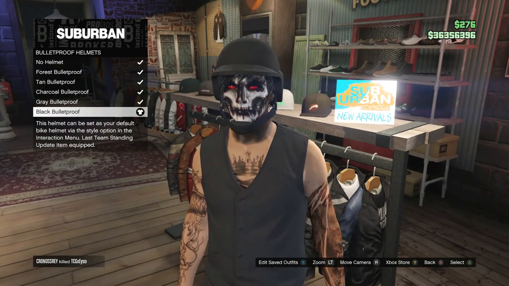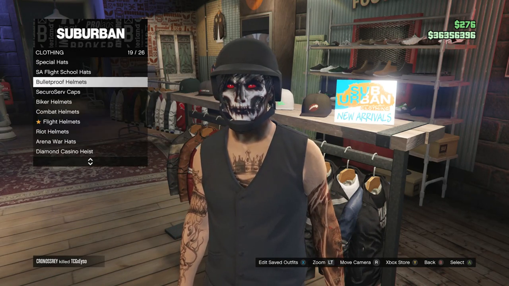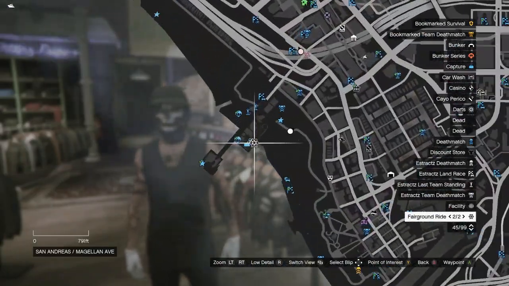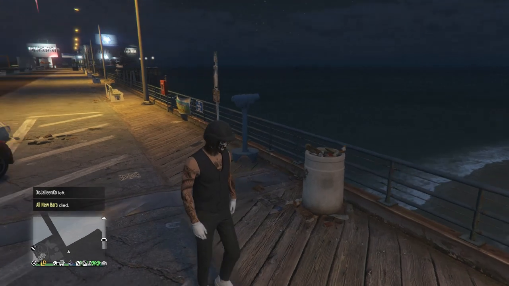And you guys can see, this is the reason why I told you guys to save the outfit, because whenever you do equip the black bulletproof, the white bow tie will disappear, but I'm going to show you guys how to get it back. So you're going to want to go ahead and just head to the pier so we can do the telescope glitch. When you are near a telescope on the pier, you guys should be wearing the black bulletproof helmet.